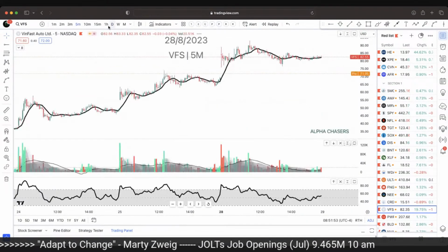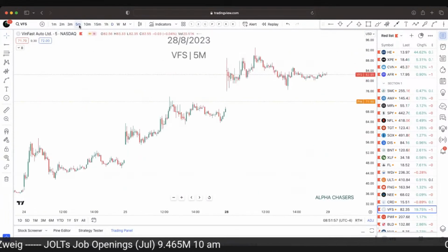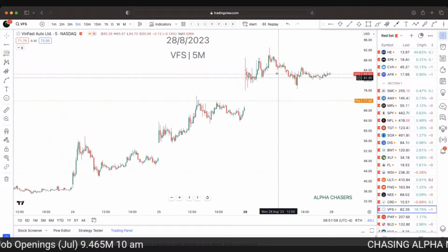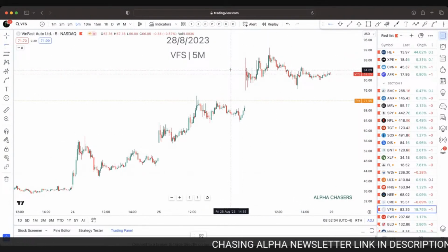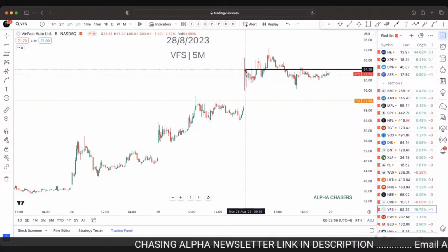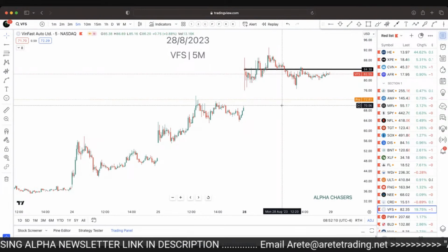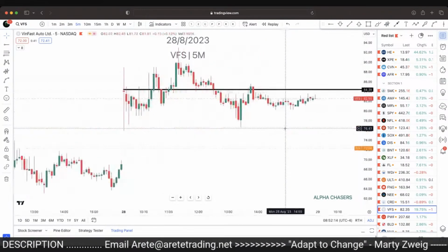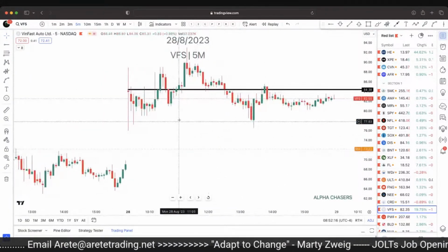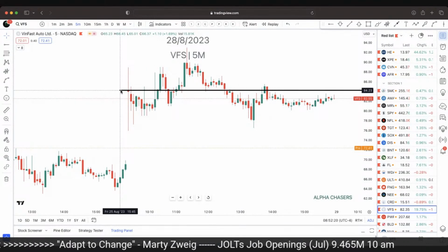I'll show you it. And let's do it this way. And you see this move right here? I'll show you. Here's your opening bar. Okay, right here, you see it? There's your open. All right, I get above that open. Okay, this is the first time this has happened in this trade. If you ever see this and you're in one of these, this is a glaring sign that you have a problem. I'll show you. This should never happen, right?